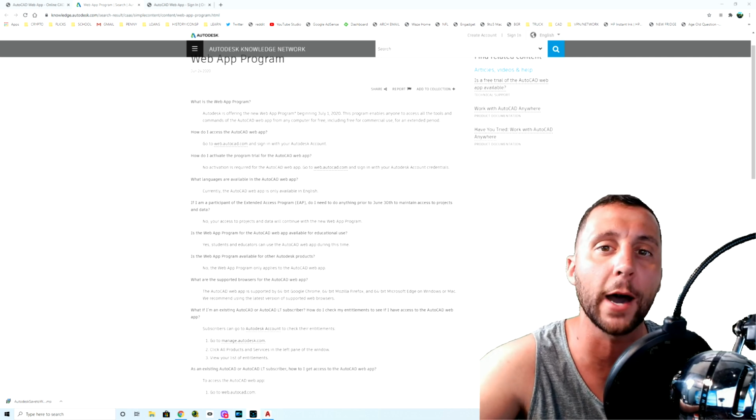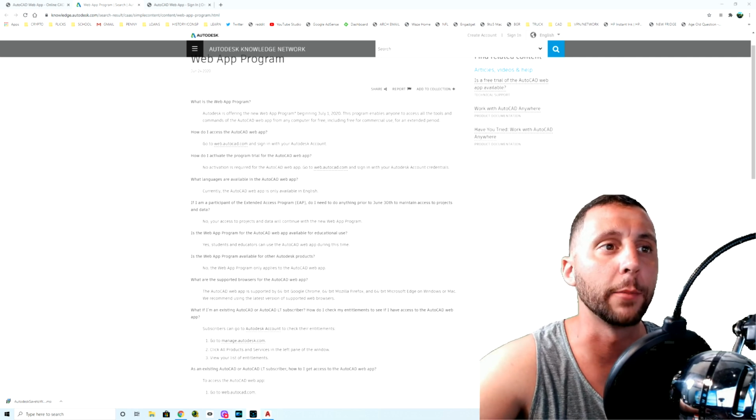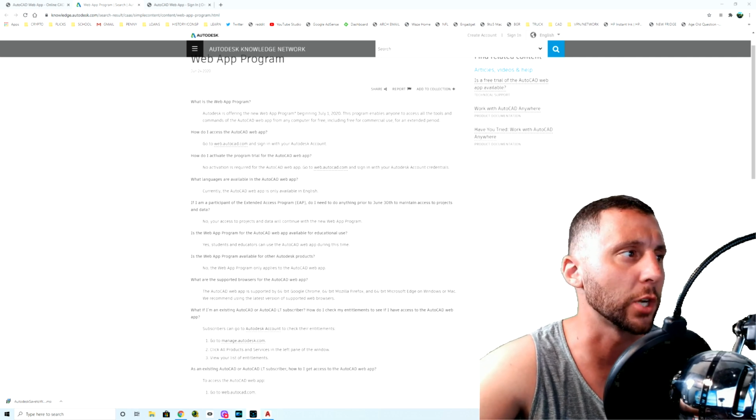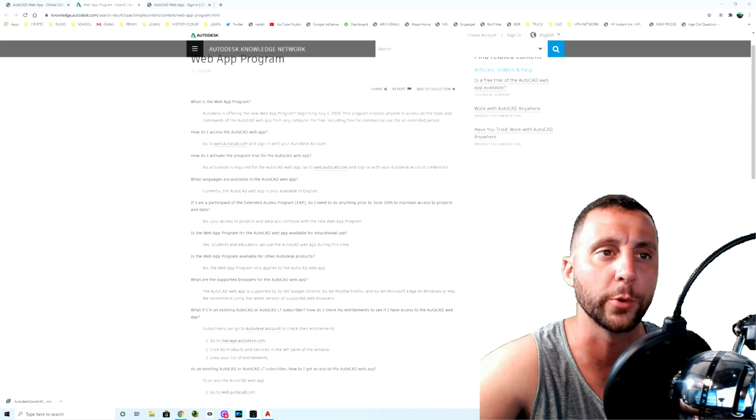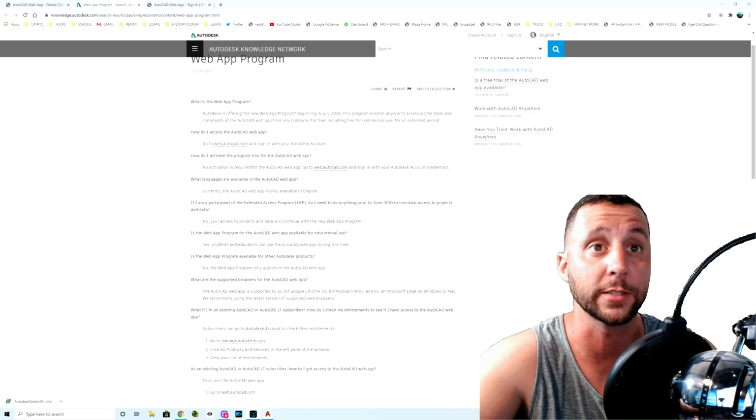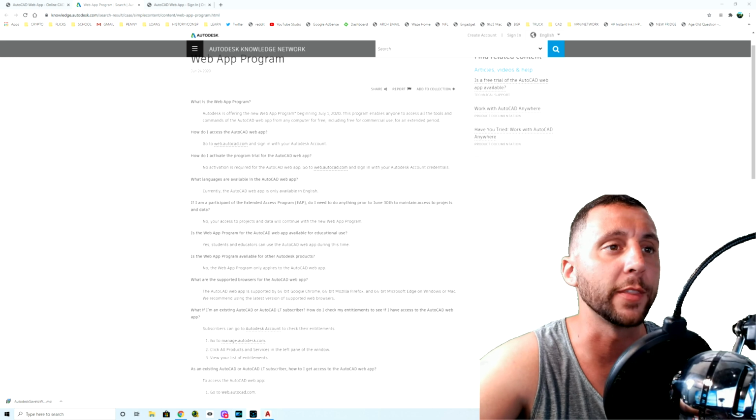You can't do 3D modeling. You can't do things like that. This is not AutoCAD Architecture. It's not Inventor. It's not SketchUp or anything like that. This is just AutoCAD. I shouldn't say SketchUp. I meant the Sketch app that Autodesk makes, which I actually don't know the name of because I've never used it. But this is not that, okay?